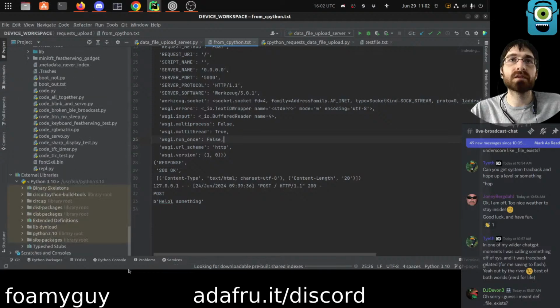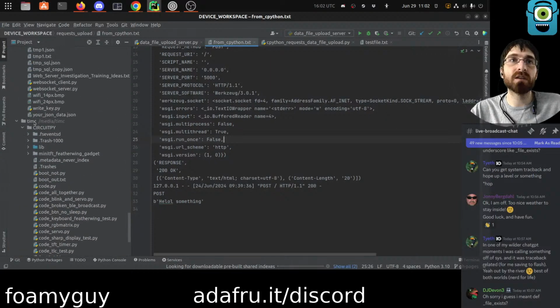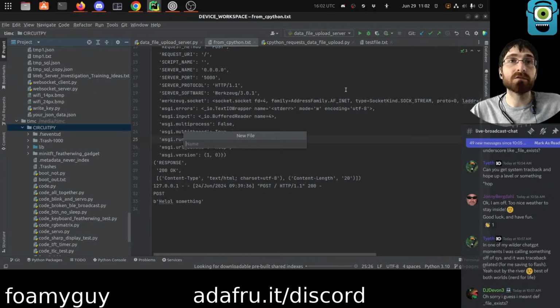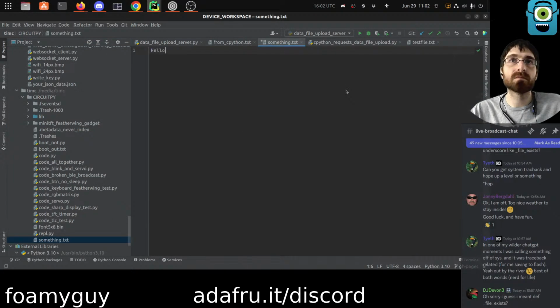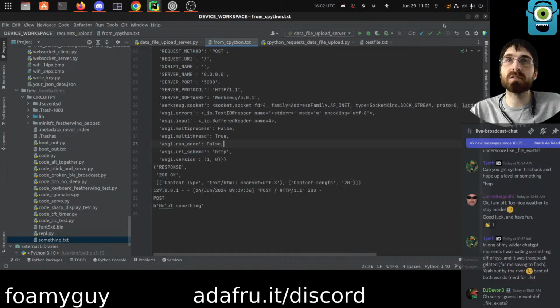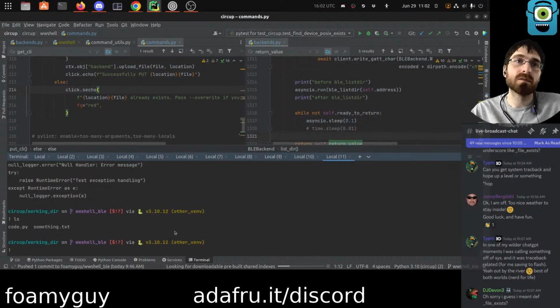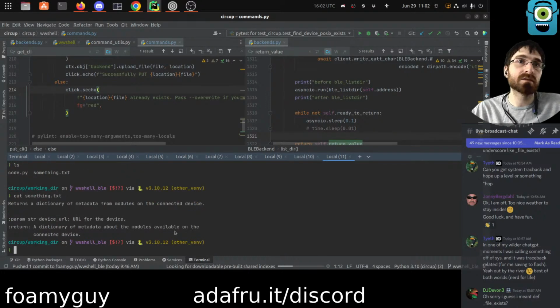And actually, I think what I'm gonna do is just make a file on the device. Cancel. That would be bad. Hopefully that would just fail and not break anything, but I don't know. All right, we're gonna make something.txt. It's gonna have hello world inside of it. And we have something.txt here, which has something else inside of it.